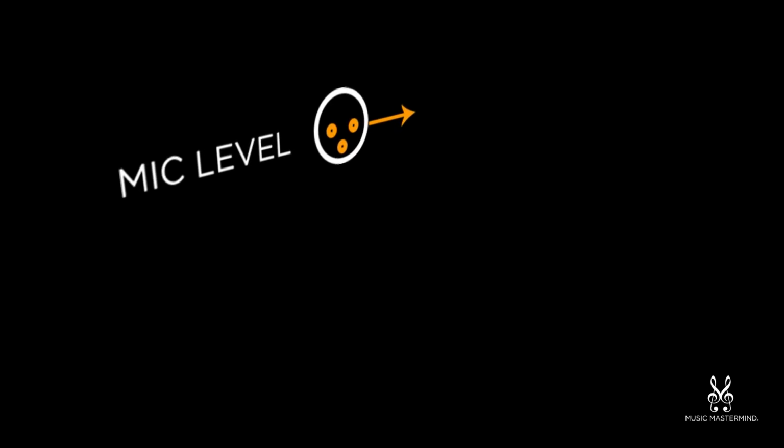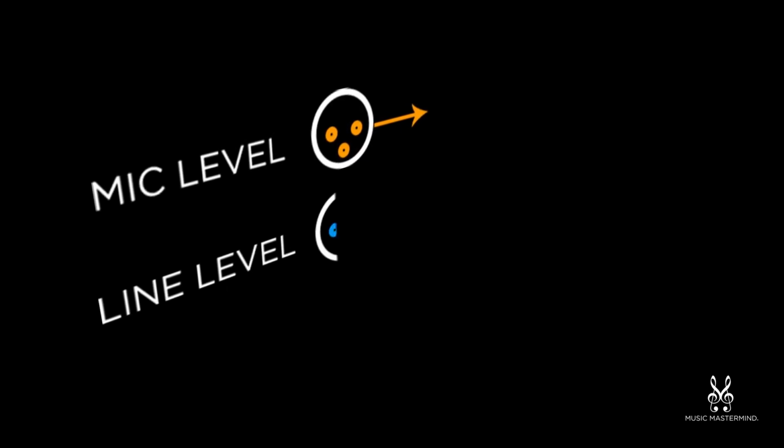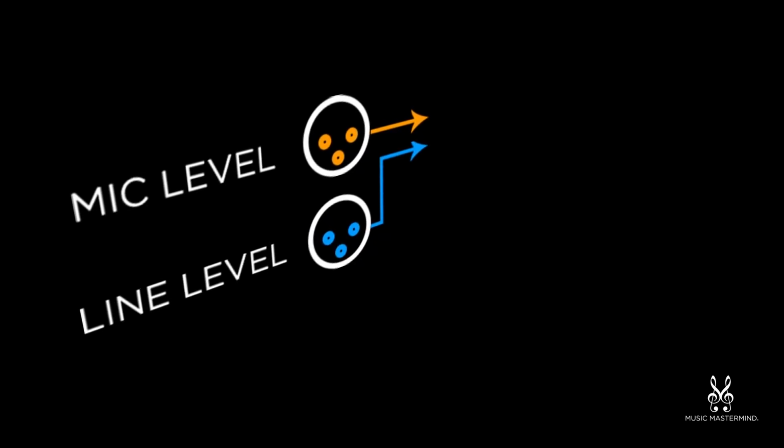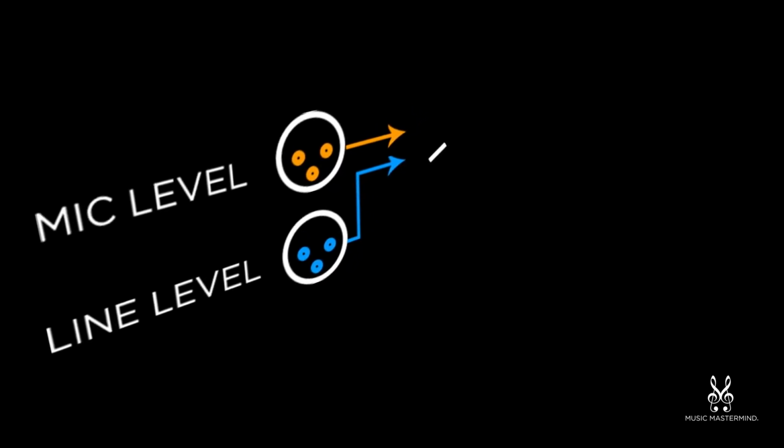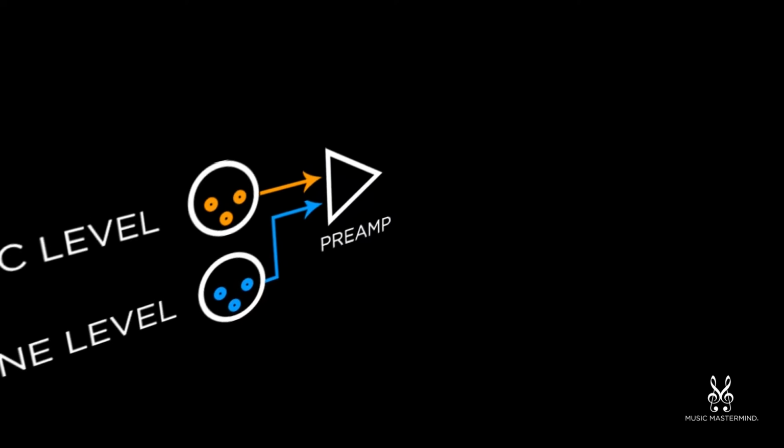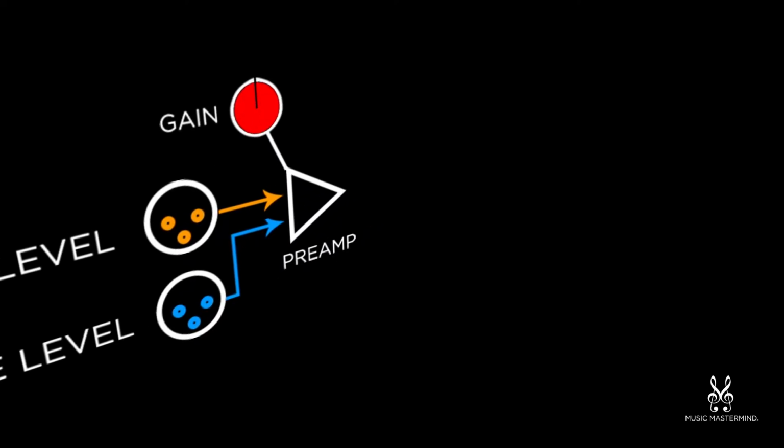The signal enters the console through an input, usually a balanced input at mic level or at a line level, 50 dBs higher than mic level for guitar and keyboard instruments. The input feeds the preamp, which adds gain to the signal to get the amplitude to a proper level.